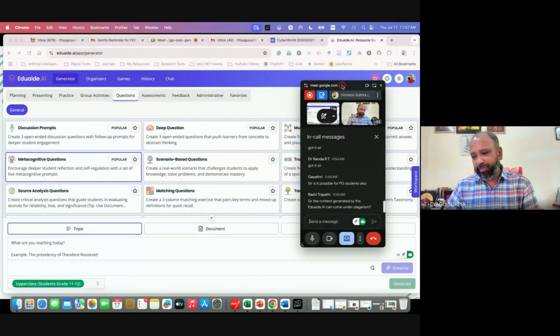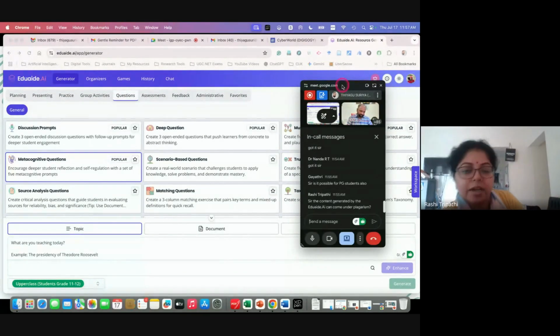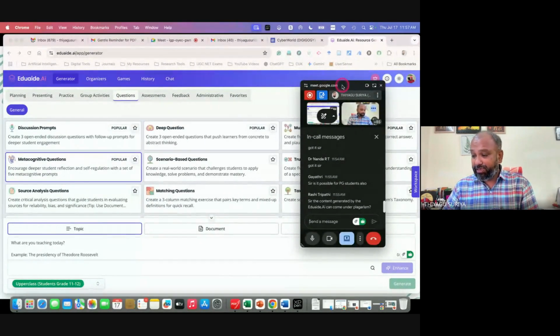Can the content generated in this come under plagiarism? It is not detected as plagiarism. This gives the idea only. Don't copy and paste this. You can paraphrase and take the idea. The main purpose of these AI tools is only to assist us. That is the reason I always give this disclaimer: AI is a useful servant but a dangerous master. Instead of copying, it gives the idea what kind of question may be possible for comprehension, what kind for application. You can take it and develop it by ourselves.